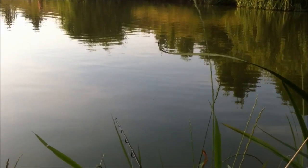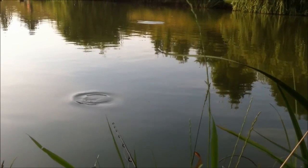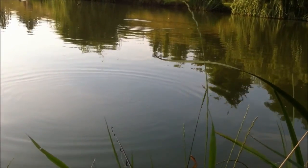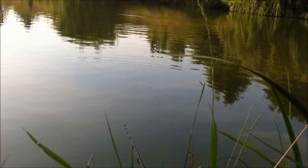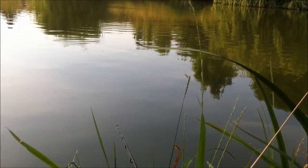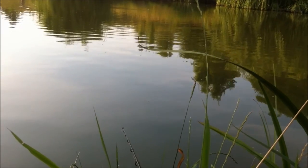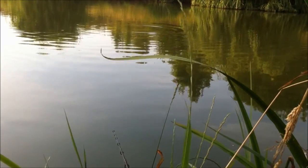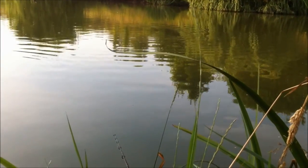It does amaze me about these people that persist on fishing on the bottom on a day like today and don't try this tactic for themselves. I've had 3 fish in 20 minutes. Less than that even. But people will continue to fish on the bottom when they're clearly not having it on the bottom. You've got to take your opportunities when they come.